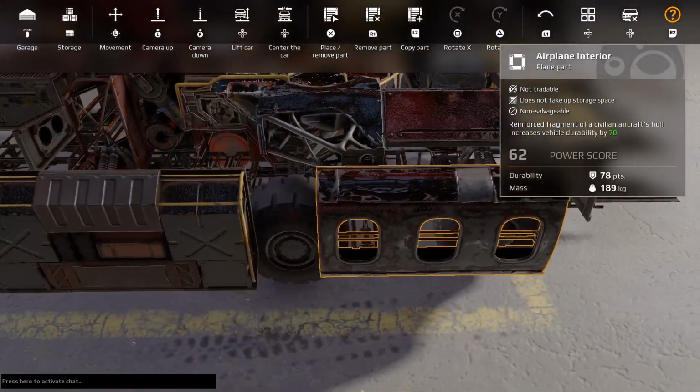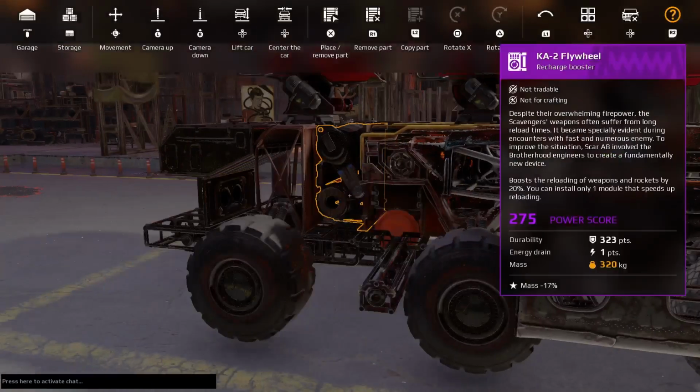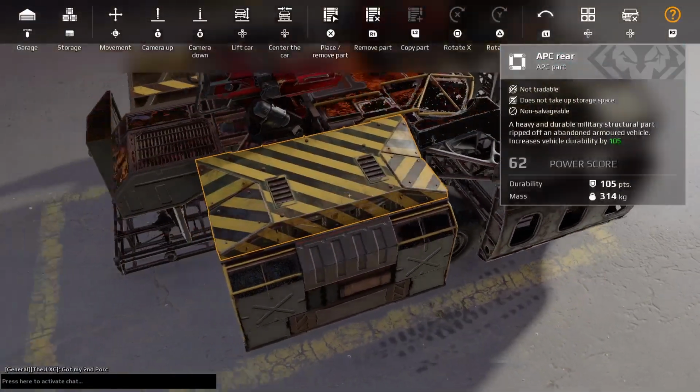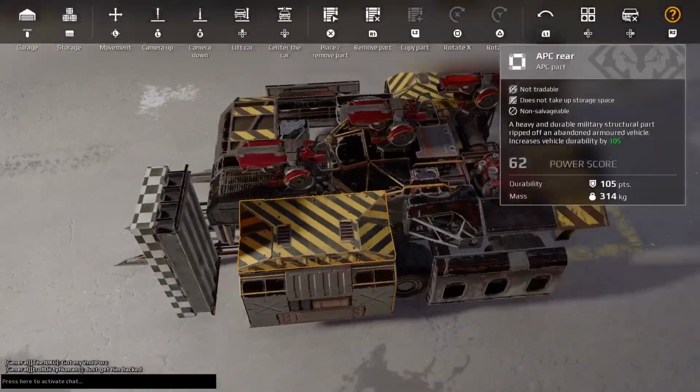So yeah, then we have the same principle here with the ramp again. Just have better angles, protection for the wheels, and it also protects the cabin. They have to go through these parts first. Yeah, some more APC wheels, and that's it.